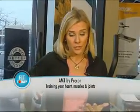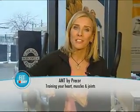In regards to strength training, free weights are probably your best option because they teach the body balance, coordination, and improve muscle tone. Don't forget about flexibility training. It's not just about stretching, but working on the weaker muscles on that side of the joint. So it's three parts: your heart, your muscles, and your joints, and those translate into cardiovascular training, strength training, and flexibility training. Three parts for a Fit Today program.